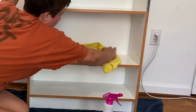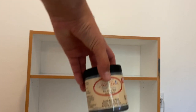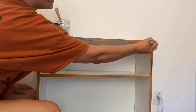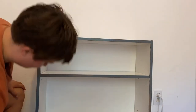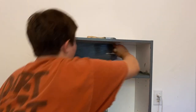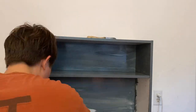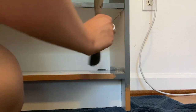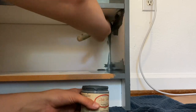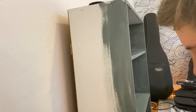First up, I'm cleaning and getting the surface ready to paint. I've really been loving Dixie Belle paint — I love their colors, and I feel like I have a cohesive color palette going through my apartment because I've painted so many things with their colors. Even though everything isn't the same color, it feels like it's in the same color family because it's from the same brand. I've also really been loving the Zebra brushes. At first I didn't like using paint brushes and was all about my sprayer, but now that I'm doing so many smaller projects around my apartment, I really love these Zebra brushes — they're really versatile.